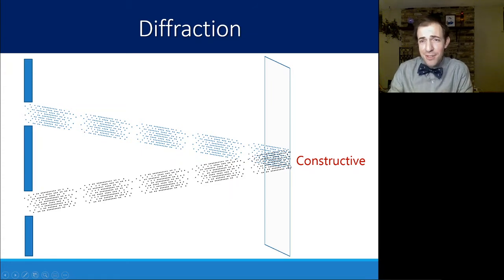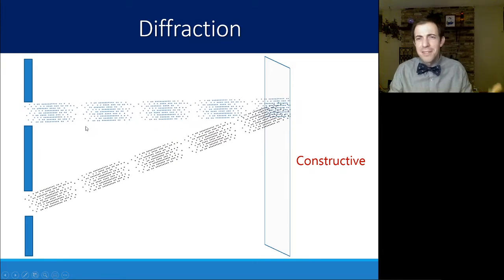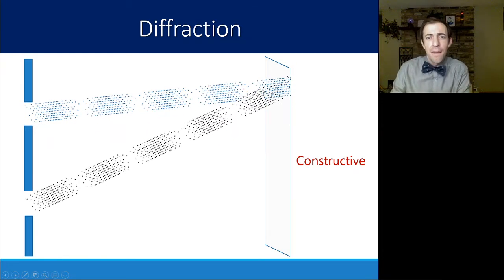But with diffraction, we say that if something goes through a barrier like this, it's going to spread out in all directions. So we could really draw these as concentric circles spreading out everywhere to see what's happening in a variety of different locations. So let's just imagine that we're going to rotate these. This is the same idea as concentric circles, but now in this location here, this black wave actually ends up as a rarefaction, that's a trough of the wave, versus the blue wave, which is at a compression. Those two cancel each other out.